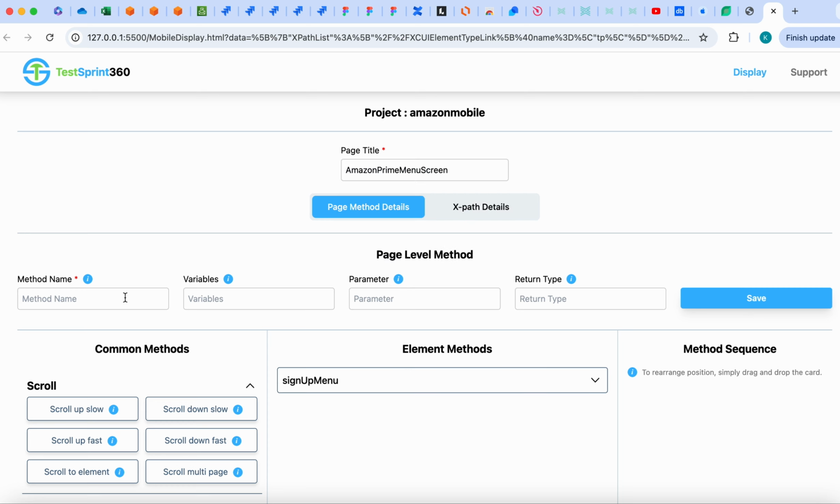Next, he creates the page method click on Sign Up menu in Amazon Prime menu screen with return type Amazon Prime screen.